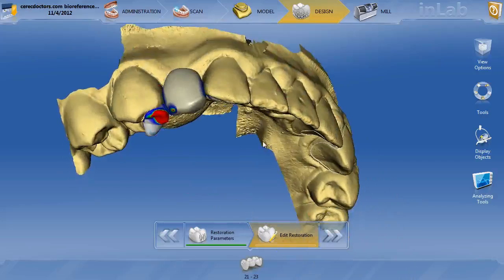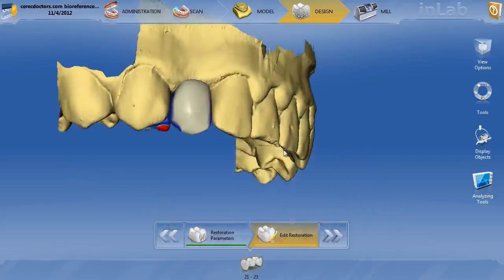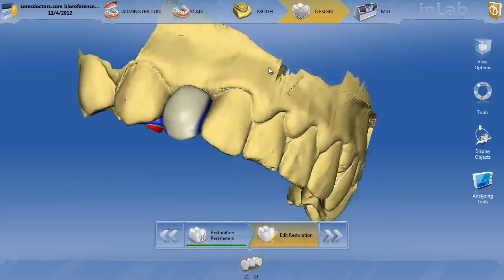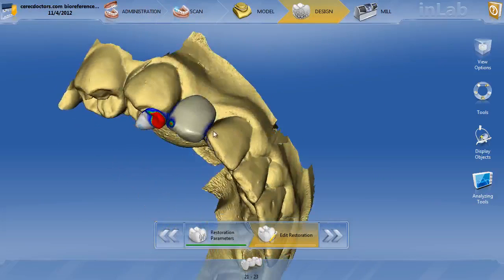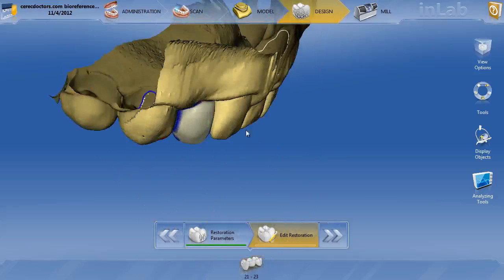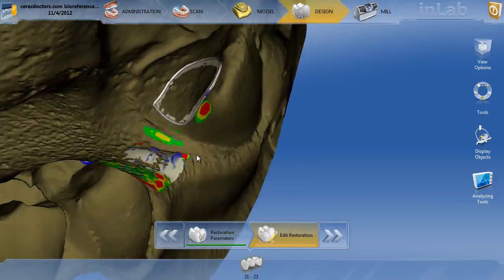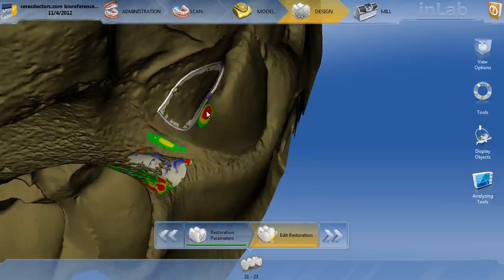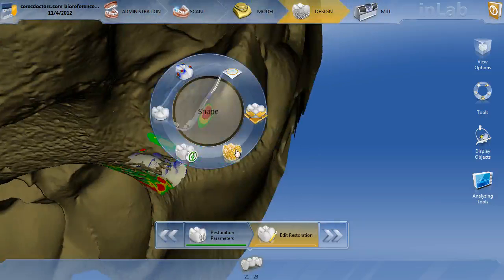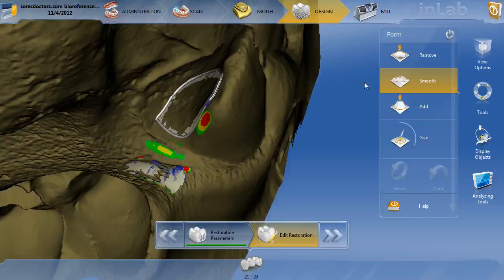Okay, so there's the proposal I got. I went ahead and I recalculated unadapted the canine pontic right away. And the first thing, before I even start messing with this, I want to look at the contacts of the pontic with the adjacent teeth. The best way to look at that is through the model box. Now clearly I don't want contact, or strong contact, in an area that's not in the connector, but you do want some.